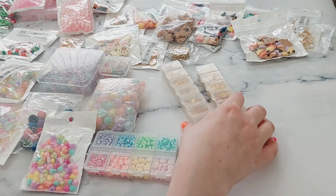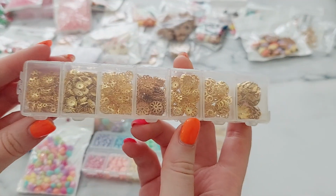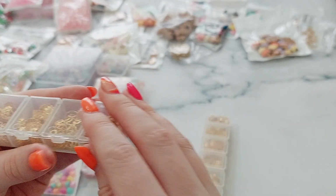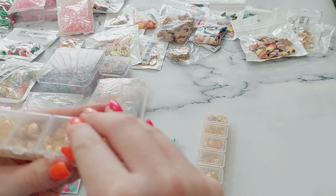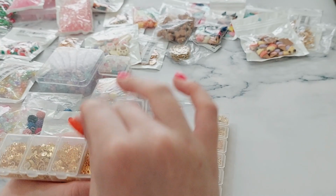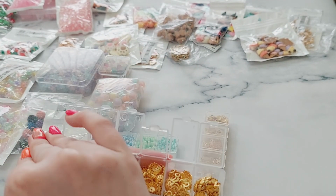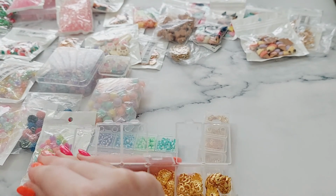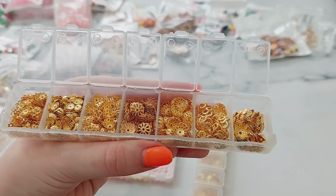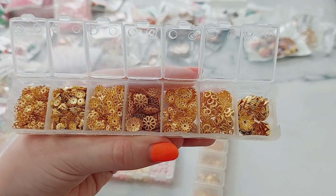Next, I'm going to go on to these bead caps, which I got. These were a really reasonable price, and I got them in gold, and what I really like about it is that you get so many different sizes, because normally when I buy them I just buy a pack of all the same size, but now in this box you get a whole range of different ones, which just fits whichever type of bead you're using. Something for everything in there.